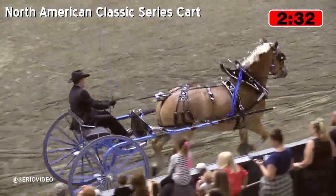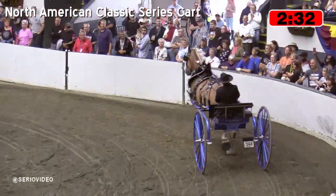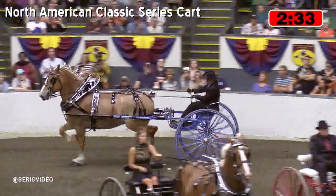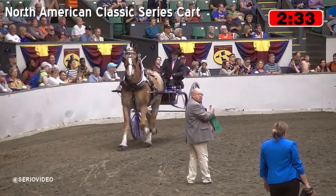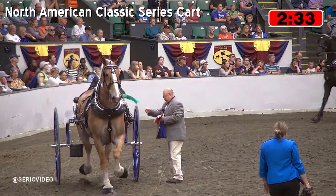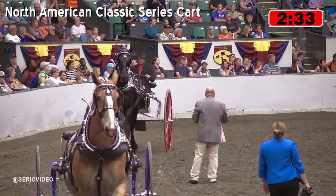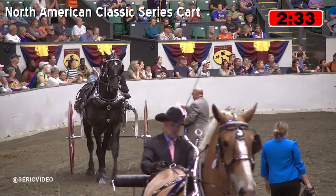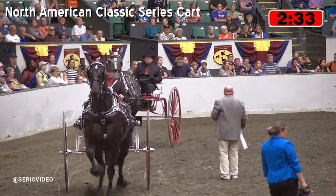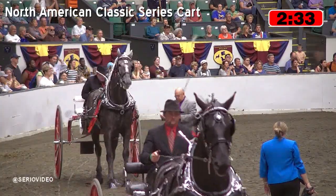Fifth award to number 345, it's Wyatt Carball driving Trip Crest Farms cart for Jane Gray in Harrison, Maine. Fourth place to number 485, it's Gregory J. Rowe in the Flat Rock Draft Horses of Bellevue, Ohio. Third award to number 301, Nancy Robertson, driving the Stony Lake Belgian cart for Daryl Drain.